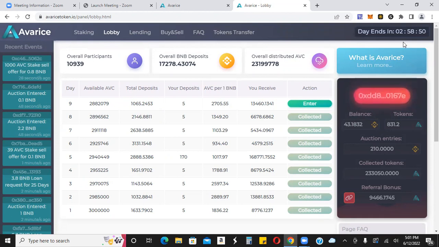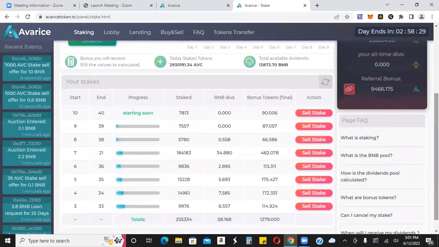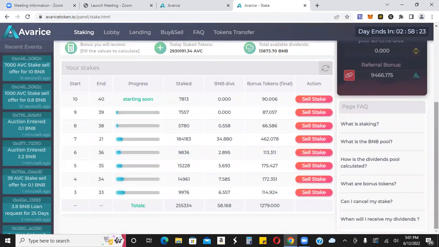But yeah, you can see already on a Sunday afternoon, 1,065 BNB already in the lobby. So this thing is blowing up. You can see here how much BNB has gone into the lobby on each day. And it's pretty crazy. You look here, the staking side, stakes. I did a video last night, 10% was what they paid out on my stake last night. I mean, man, where else can you get 10% right now as the market is tanking and things are going backwards for a lot of people and in crypto in general? This thing is paying out a crazy amount of divs.